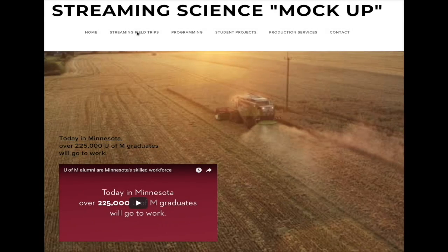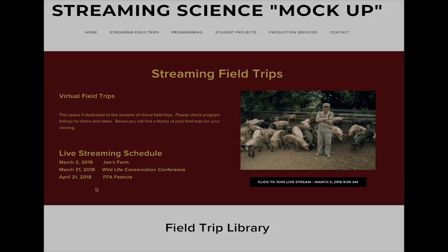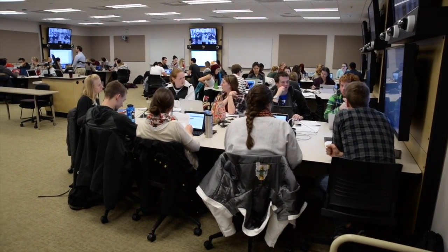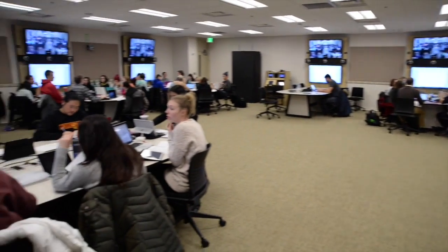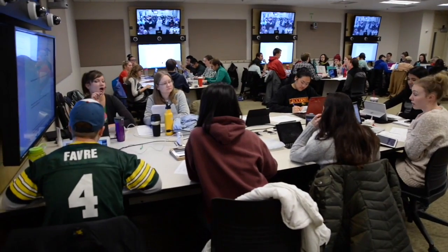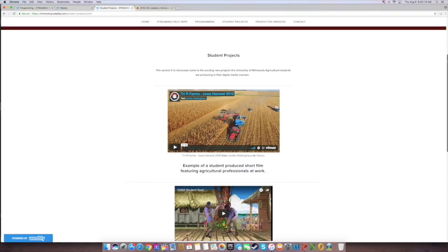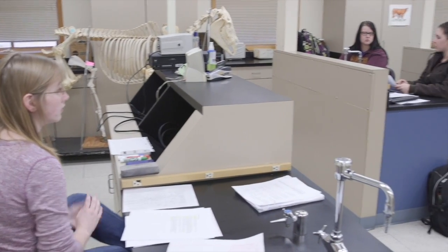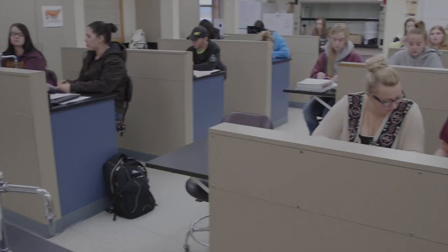One of these options is the development of virtual field trips. The purpose of these virtual excursions is twofold. First, it's a way to offer student media producers the opportunity to solve complex communication problems. This will happen while they're working to deliver educational content to their intended audience. And second, the virtual field trips will be developed with the intention of being used in the K-12 classrooms as a way to offer impactful agricultural education and promote science literacy.